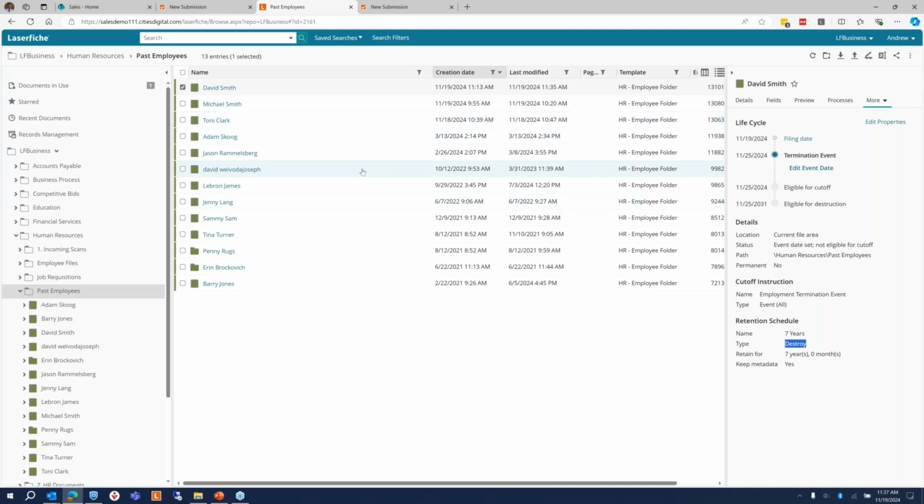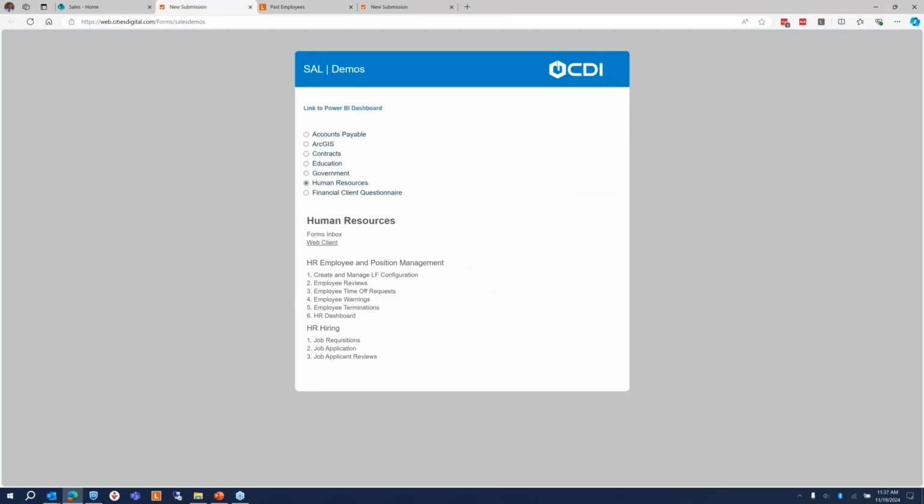So that's a quick overview of a number of HR forms and processes, just to get some ideas of what you can potentially leverage internally. I think these use cases are pretty interesting, specifically for clients that may not already have an HR system or solution, and they may have Laserfiche. So why not look at Laserfiche to automate some of these processes? It's pretty straightforward to build out, and it can save a lot of time.